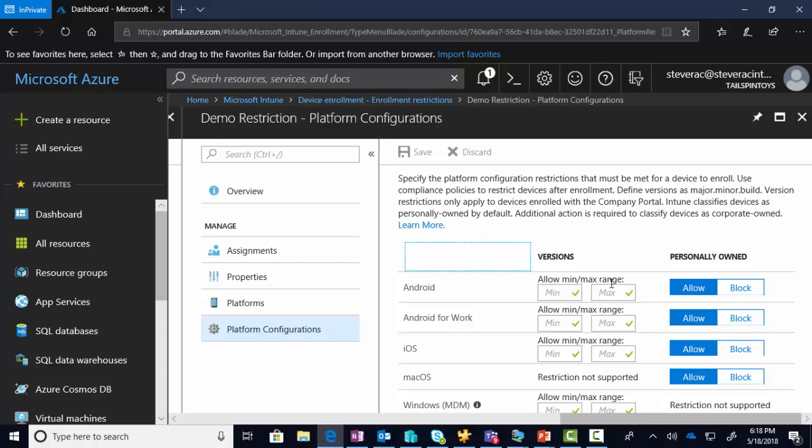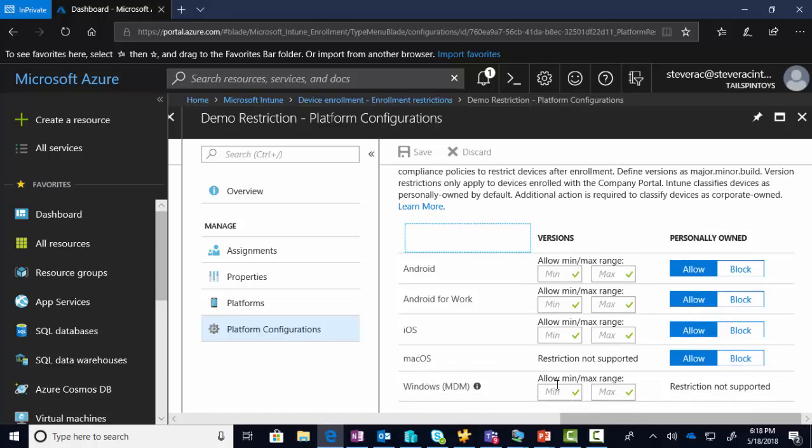Yes, Intune supports it, but we're going to go forward and choose a more recent version of Android as the minimum, and then maybe I'm not ready to support the latest version of Android, so I'm not going to quite allow that into the system yet. Again, your choice. You can set whatever makes sense.